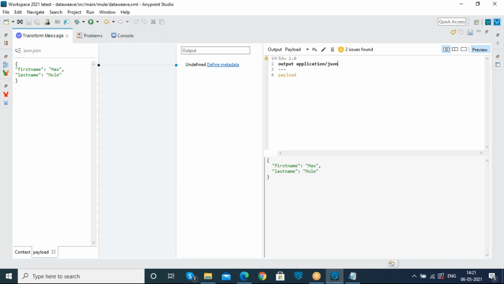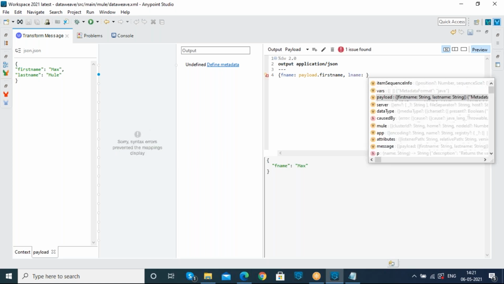And if I just want the same data in the JSON format, whenever we are mapping accordingly, if I don't want the first name as my response, what we do is import another file over here and map it accordingly. But without mapping it, I don't want to display it as first name as our response. I just want to display it as fname. So whatever the payload we are getting for the first name, I just want to display it as fname. So without externally mapping things over here, just by scripting it, we can do it exactly in this way. So the payload is nothing but the response.